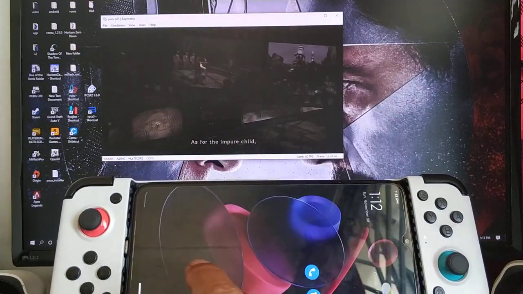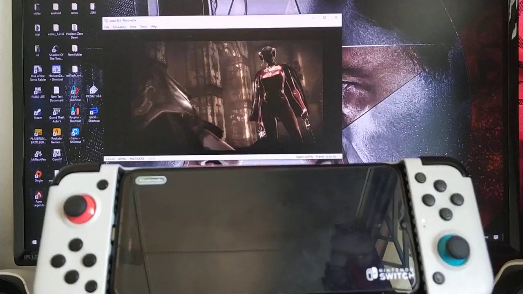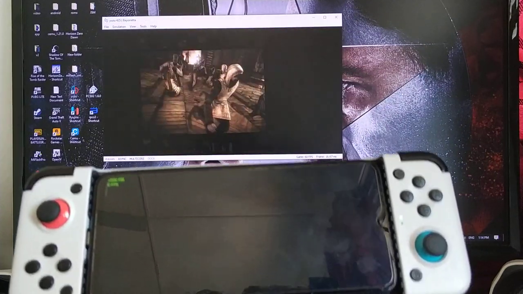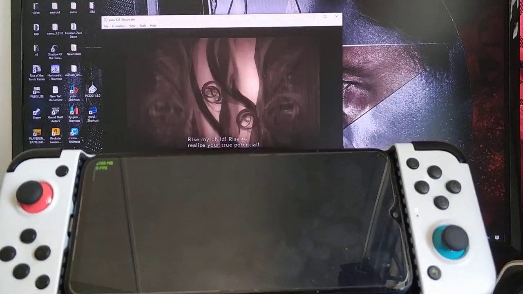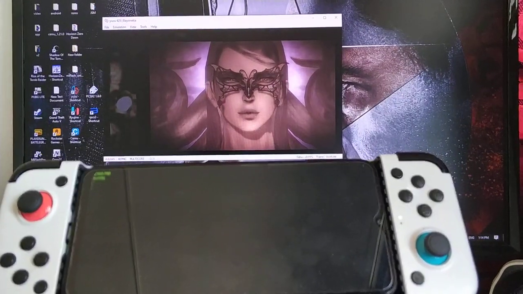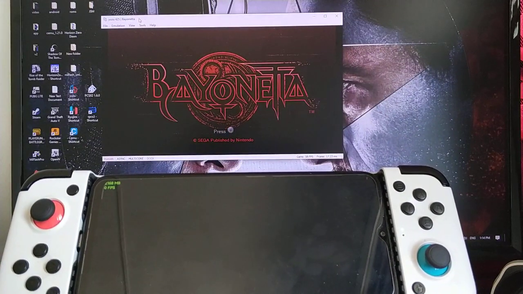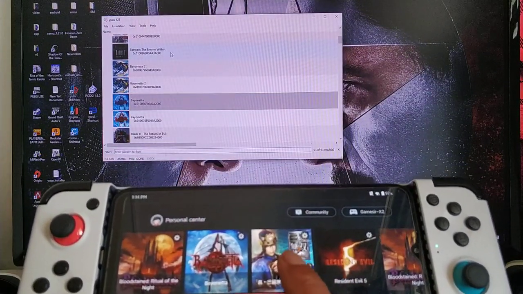Now, clear cache first. Bayonetta. See? PC version, 60 FPS without problem. Android. Now 2-0. This one sure boots.